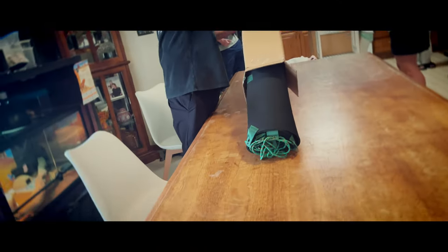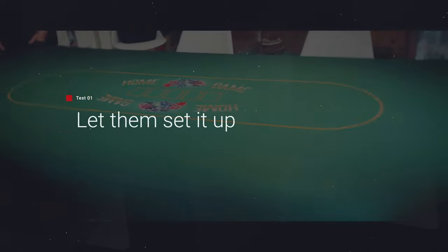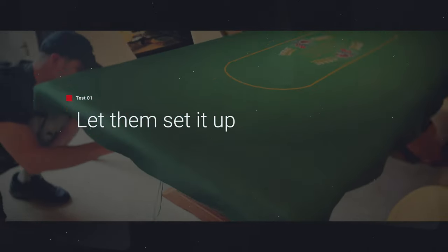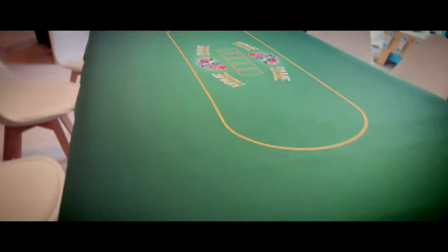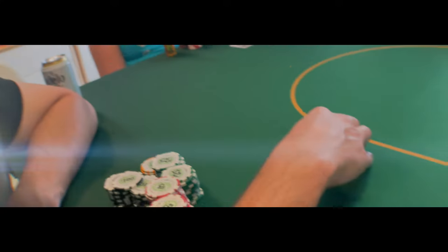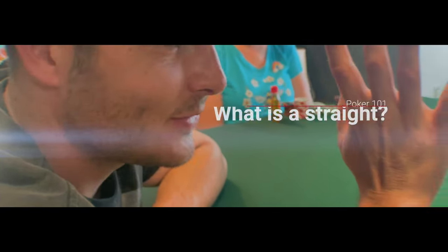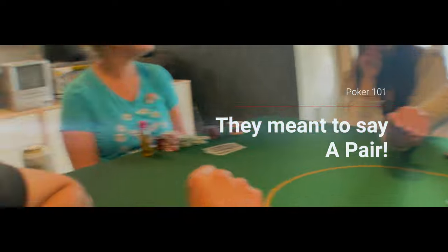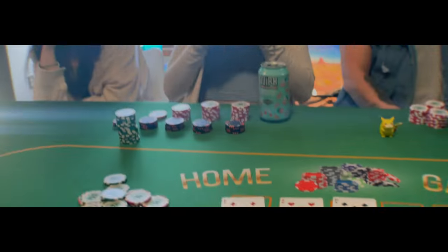When my niece asked if I would teach her and her friends how to play poker, I decided it would be a great way to put this poker top to the test. I let them unbox it to see if a novice would have any trouble setting it up, and without any help from me, they had it set up in minutes and were ready to play. And while setting up the poker top was easy, teaching a bunch of first-timers the game — not so much. 'So you need five of the same suit, four numbers in a row, or a match?' 'Just a match — the better the match, the better.'